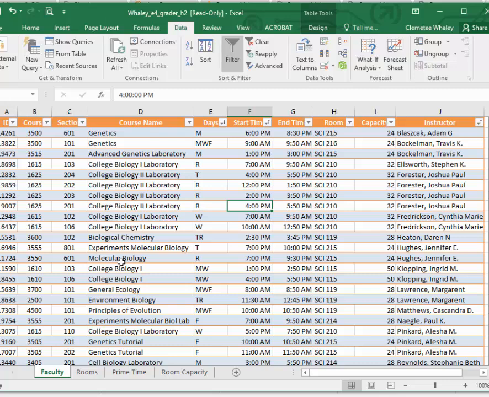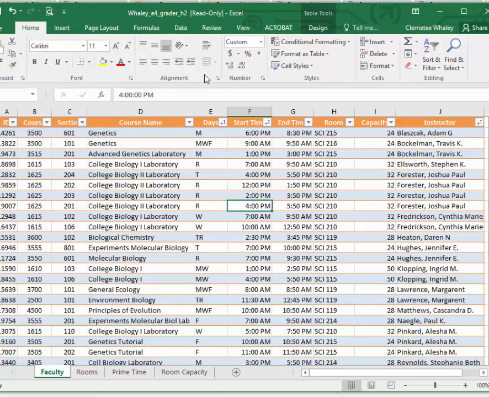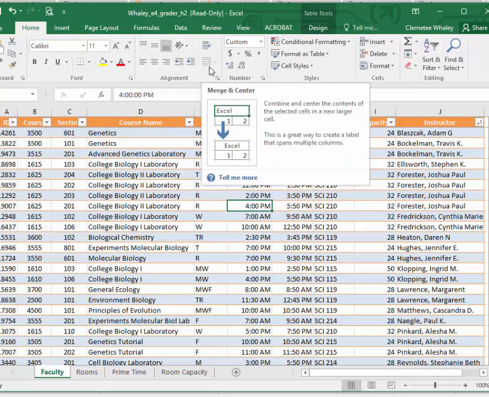I want to point out that when you're working with tables, sometimes there are functions that you may need to use in Excel that are unavailable, and you can tell that you're working in a table by the arrows that are associated with the column headings. For instance, if you wanted to insert external data, none of these options are available. From the Home tab, the Merge and Center button is not available.